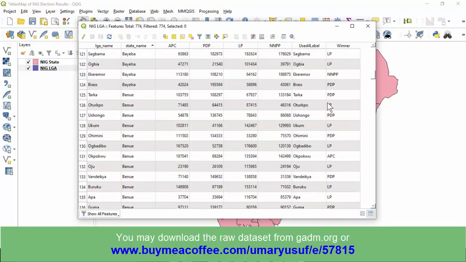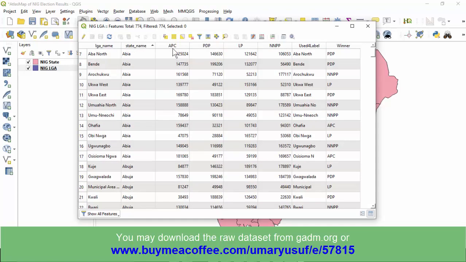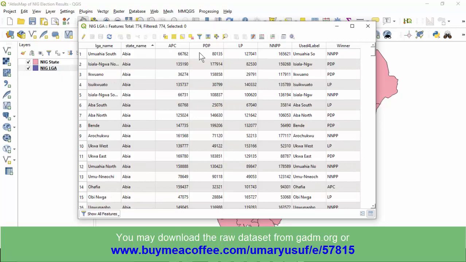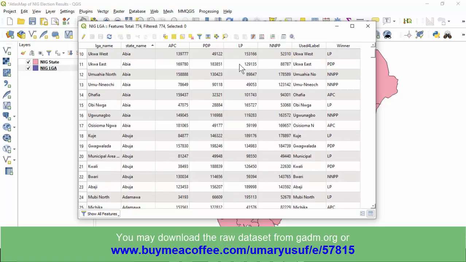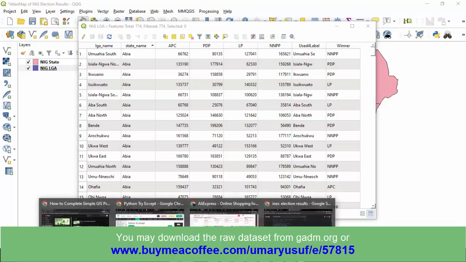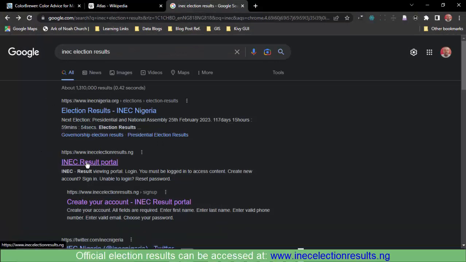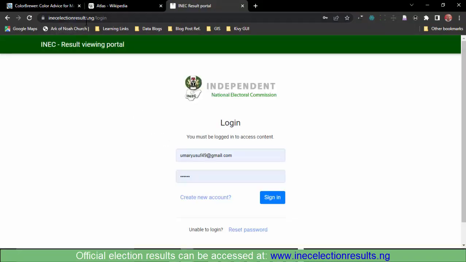So I just prepared this data. They are just random numbers generated for each of the political parties. So I think officially the INEC election results should be hosted on the INEC result portal, which is this. If you Google INEC election result, you should get to this inecelectionresults.ng.